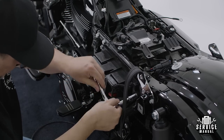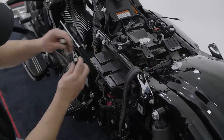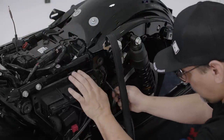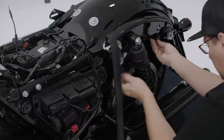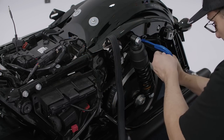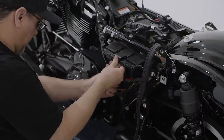Now we're ready to run our speaker harness on the clutch side. We'll start by removing the two bolts that hold down the fuse panel. Next, connect the speaker harness to the main speaker output. Then we'll run the harness on the top side of the fuse panel toward the rear of the motorcycle along the fender well eyelets. Check the length and zip tie the harness into the eyelets. Once you're done with that, reattach the fuse panel and service cover.